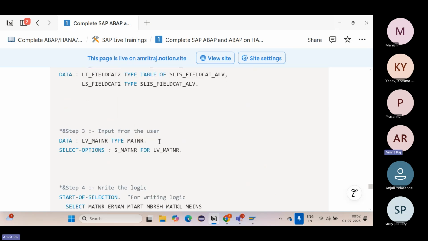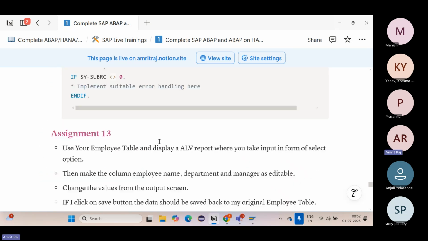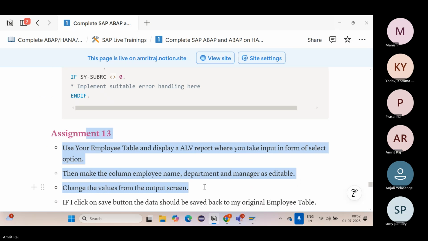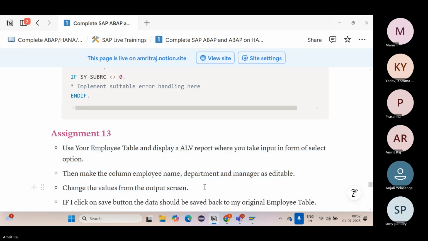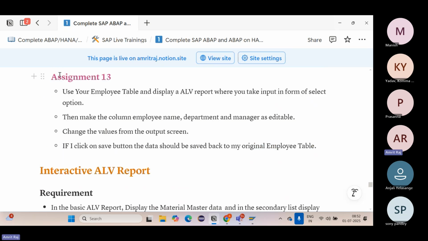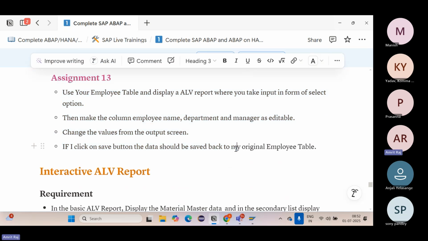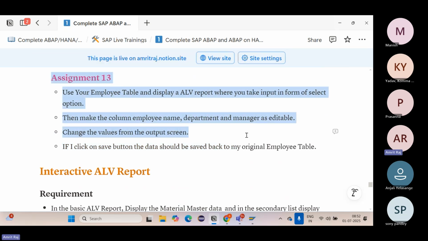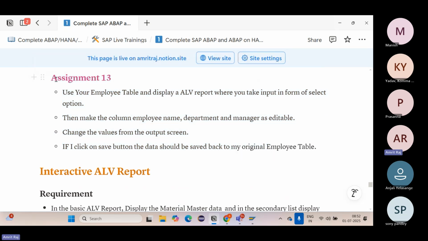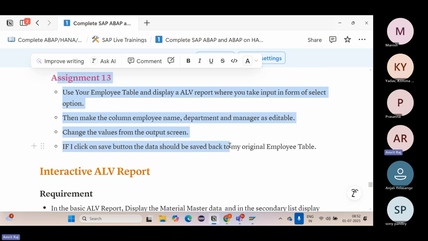You will not face any issue. You will be able to do this assignment that we have given, assignment 13. So today also I'm giving the same. And if you are still not able to do it, no problem. In the Thursday session, we will start with the same thing and we will discuss it.